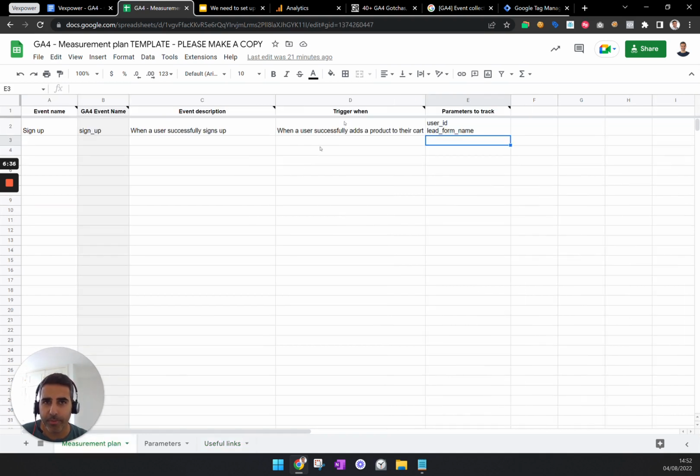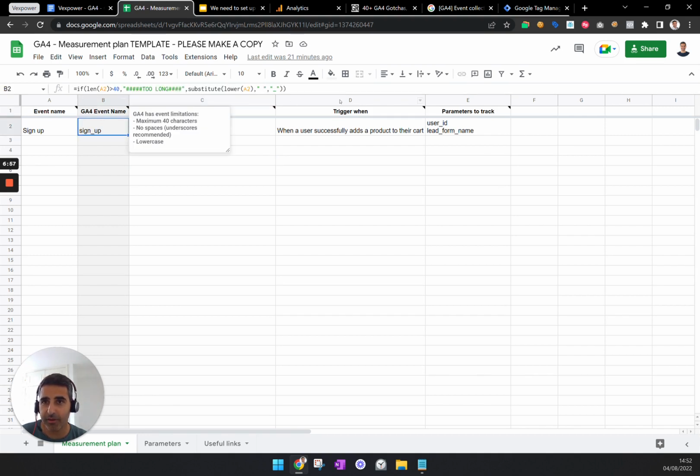And just on the topic of limitations, why we need to approach Google Analytics 4 a bit more strategically is because we have event limitations. We have limitations on how many of these can exist. So these event parameters, which will turn into what's known as custom dimensions. We also have limitations on the name and how long that name can be. So you'll see I've got a bit of a formula here just to give you an indication if you've gone over the character limit.